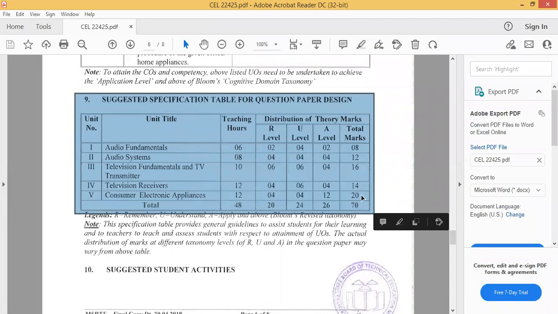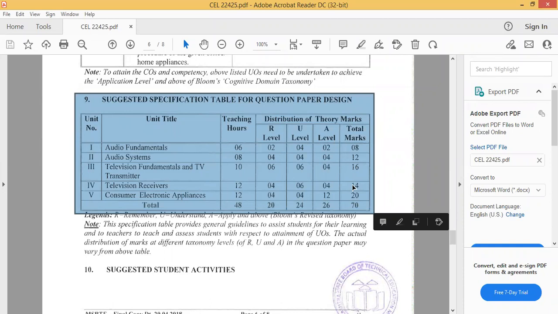Actually, all units are important. If you have to score 70 out of 70, you have to prepare all these units. And actually, this is one of the easiest subjects. Since last 3 to 4 years, even in theory paper also, the result of this subject was 100%. So you can also score maximum marks. We are pretty sure that 100% result will be there for this semester as well. So all of you will pass with maximum marks. You can get 70 out of 70 as well in this subject.